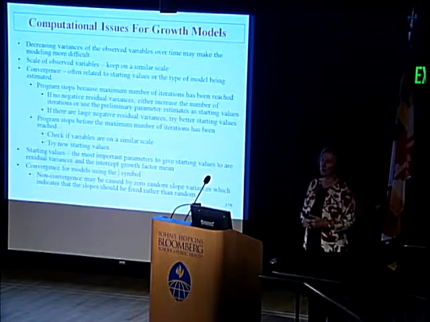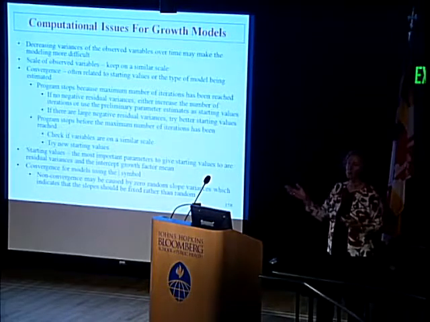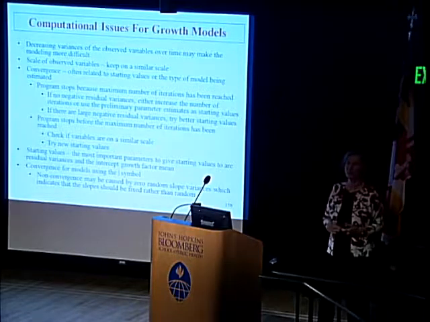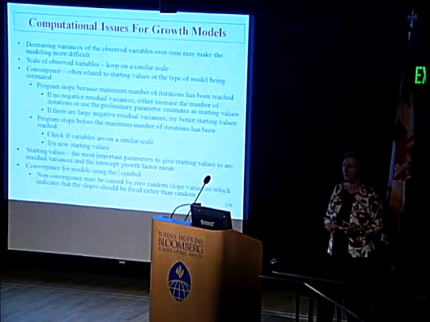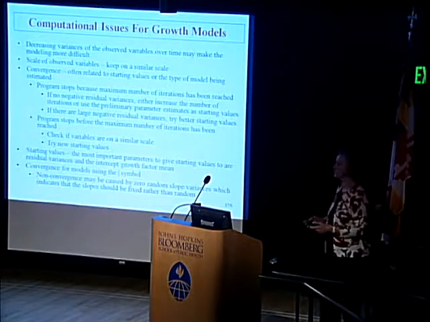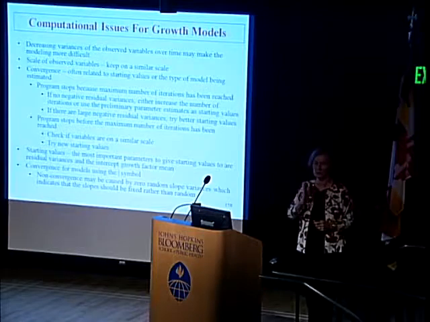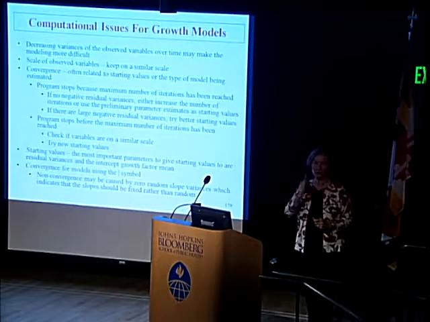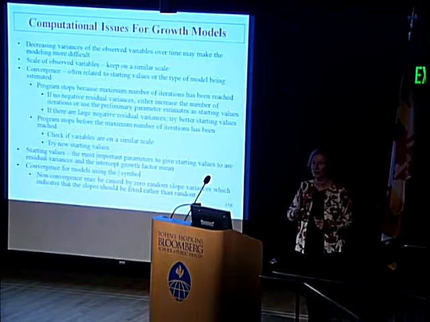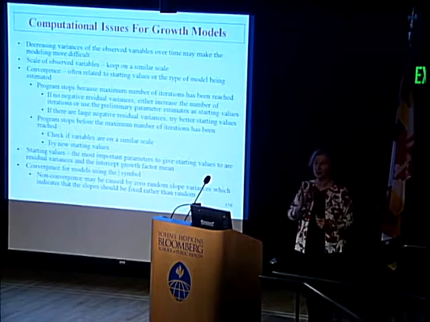And another thing you can do is try new starting values. Although we'll be giving you these statements that have starting values for all parameters, really the most important parameters to give starting values for are the growth factor means and residual variances. So giving them for factor loadings and such is usually not necessary. There are special convergence problems for models using the bar symbol with at after it, and also with on and x with after it. This comes about because oftentimes the effects are not random.